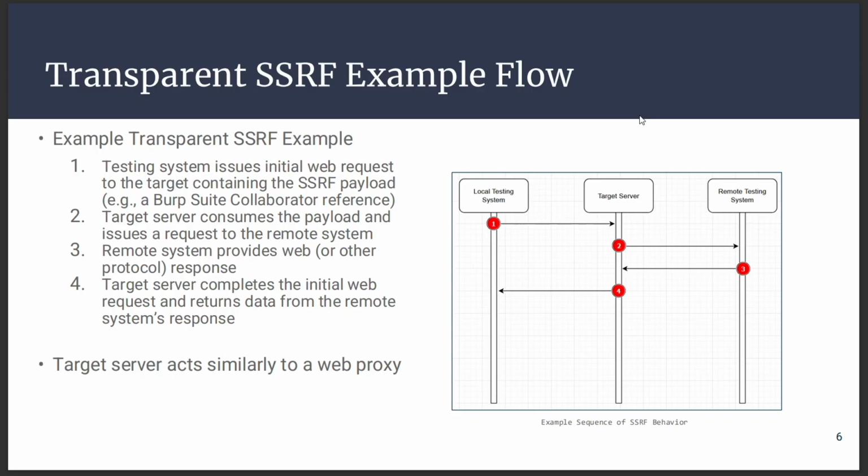So you have an injection point that you identify on the target server. You call it with one, and you pass the remote testing system's domain name. The server itself reaches out to the remote testing system, and this is a blind scenario where the remote testing system or internal resource or whatever you're trying to hit with that URL goes back to the testing server and then ultimately back to the original caller. So that's pretty much blind SSRF. This should be kind of a baseline as we start to talk about the asynchronous workflow. I'll pass it off to you.